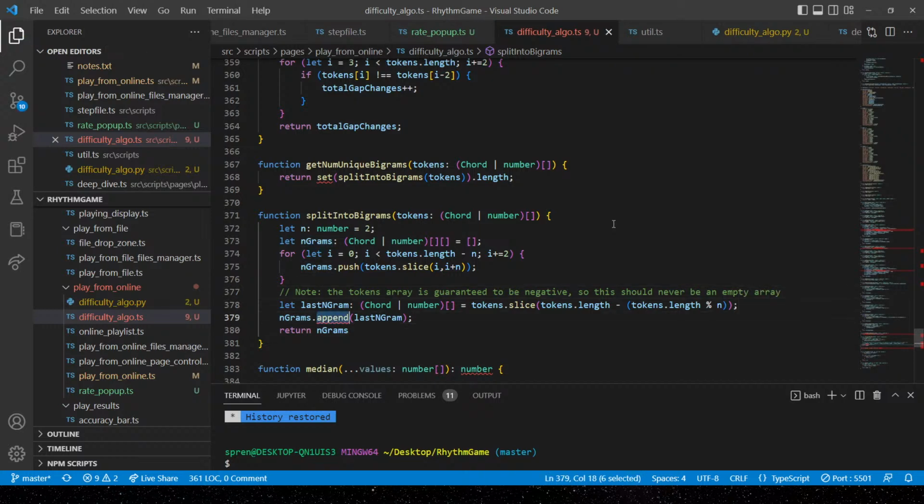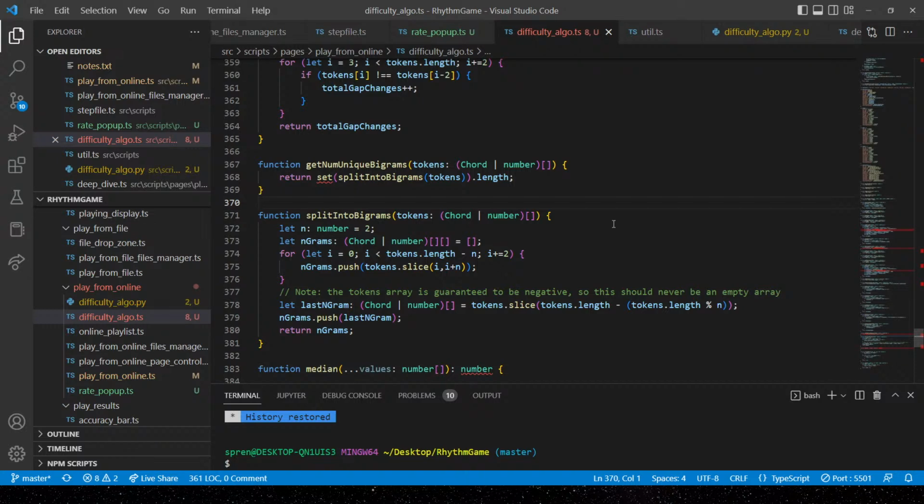And then not append, but push. Return n-grams. Okay. So I kind of get what it's trying to do, but we've got a little bit of a problem.